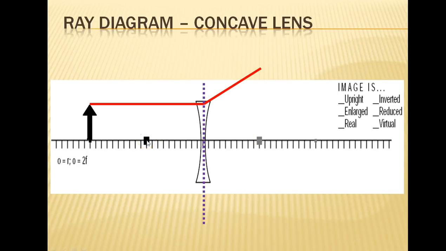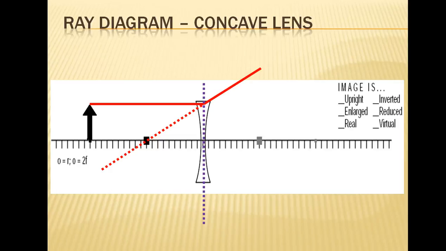Now when I do that, I know that I'm not going to have any light rays that are going to come together on the right side of the lens. So what I do is I'm going to trace it back, because I know that concave lenses, and you'll experience this after you've done a few, are going to make virtual images, and virtual images are going to show up on the left side of the lens. So there's my parallel focal point.